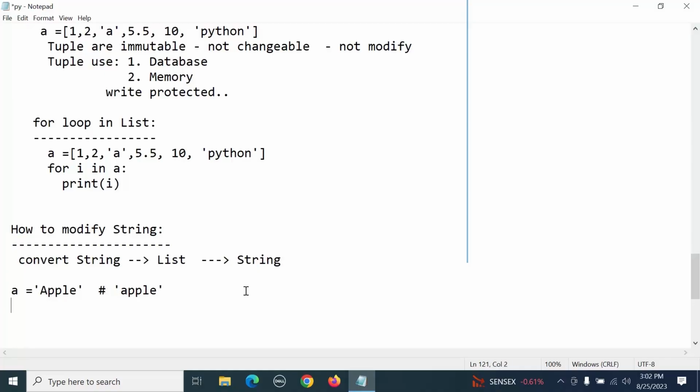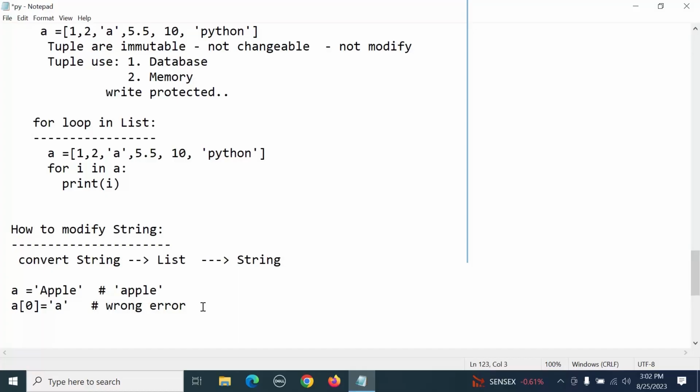If you try a of 0 is equal to small a, this is wrong, it gives an error. So here we can't modify like this.